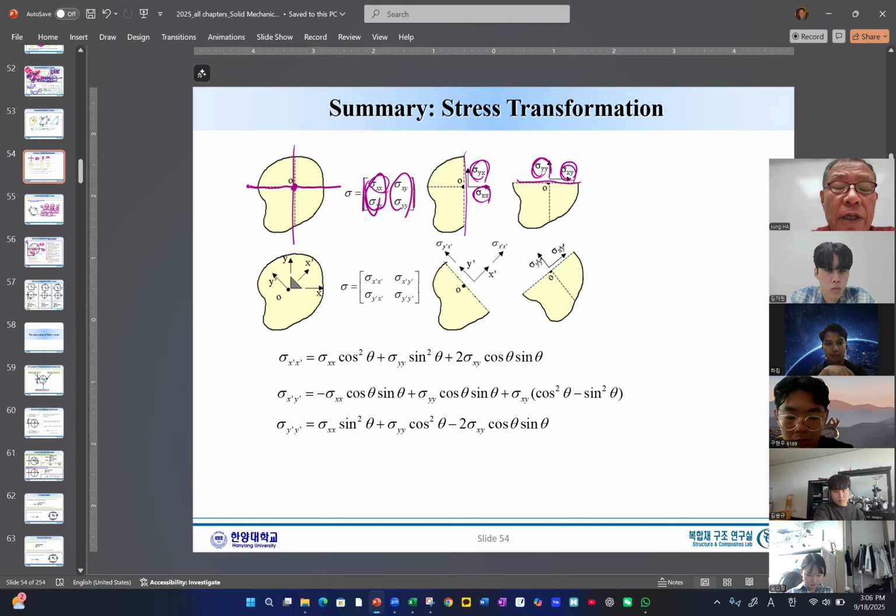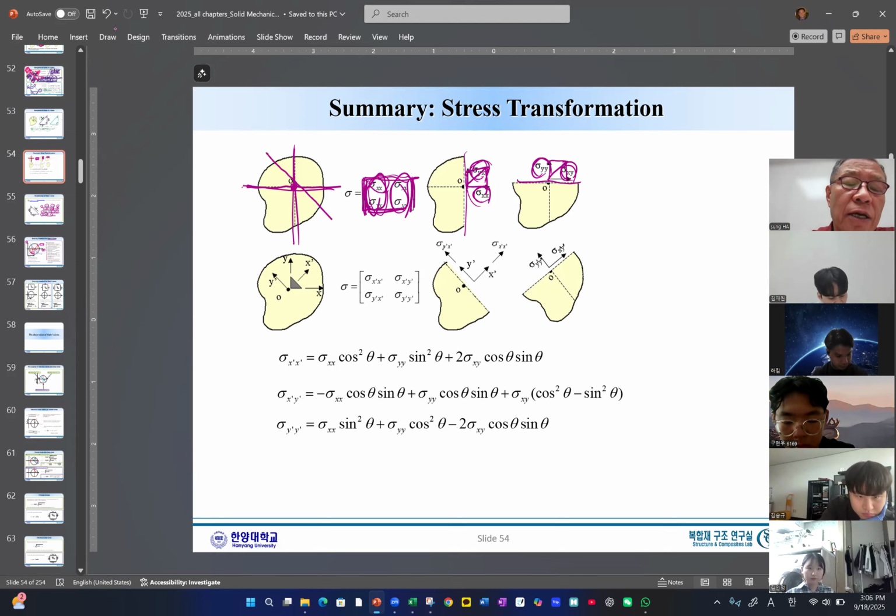So this 2 by 2 represents internal force, and the internal force can be seen this way. Actually there will be a little bit of a vector here, we have a decomposition, and here a little bit of vector, we have a decomposition. That's the way we cut here and here, that's why we have a 2 by 2. Now the transformation means that the same stress here.